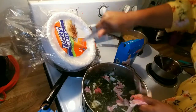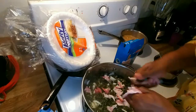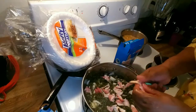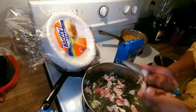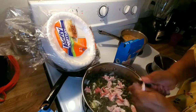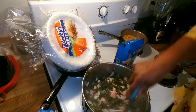So I'm only going to use 2. I'm not going to use 3. And the reason why I don't cook it and fry it is because it'll take away all the flavor in the bacon, and we want the flavor to stay in the greens. I'm just stirring around. Keep it on kind of medium high, that way it can cook the bacon.